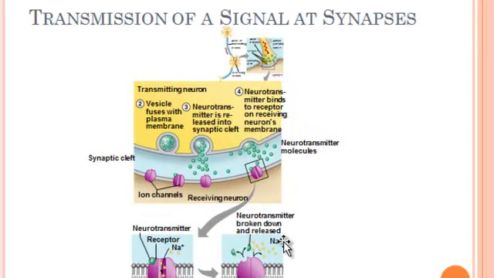What happens after that is after the sodium's been allowed in, this acetylcholine, or the neurotransmitter, is going to be broken down by an enzyme, so it's going to be released from the channel, and then it's going to be in that synaptic cleft. It's going to be reabsorbed by the other neuron, by the axon here, and it's going to be rebuilt into the neurotransmitter so that it can be used again when the next signal comes down.